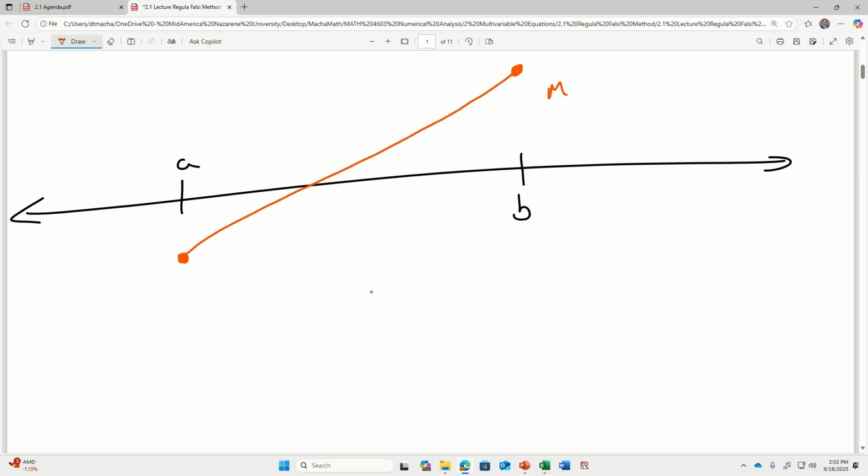And the secant line has a slope, which is this. We weren't wrong about the slope part. But then if I need the formula for the secant line, I'd have to do y minus f of a equals m times x minus a.